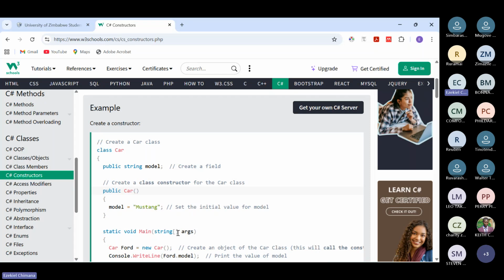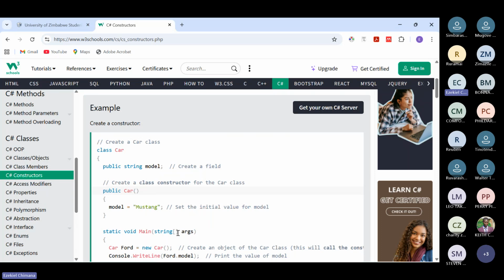Whenever you're creating an object, you are going to call a constructor. That constructor is a special method, which you use to initialize the values for the fields whenever the object is being created.